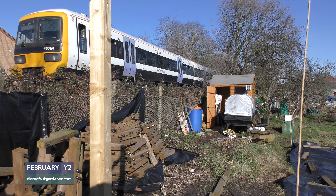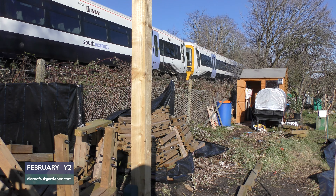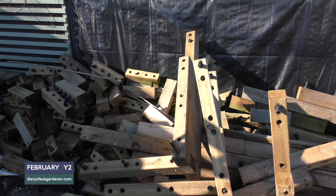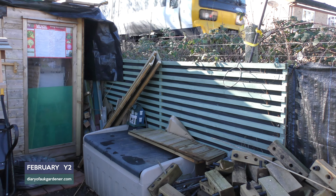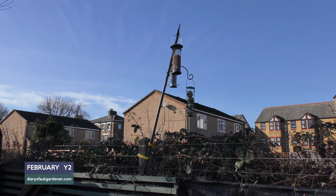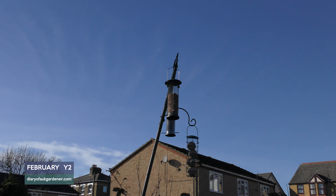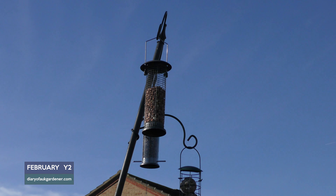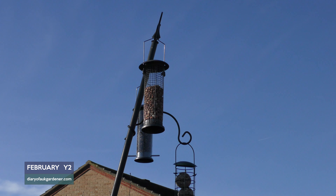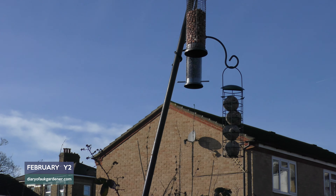It's Sunday morning so we don't get that many trains - about one or two an hour. One thing I have been busy with is making sure that the bird feeders are topped up - I did those yesterday. The nut feeder is obviously popular. In the base of that nut feeder I put some suet for the robins - suet in the bottom and nuts on top - but the robins have eaten all the suet. I might put some more out before I go today.